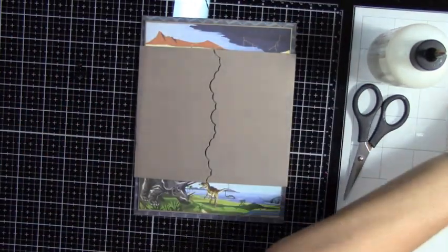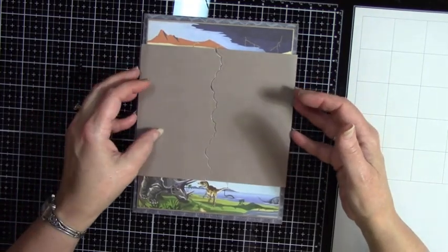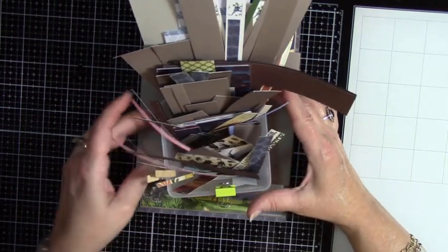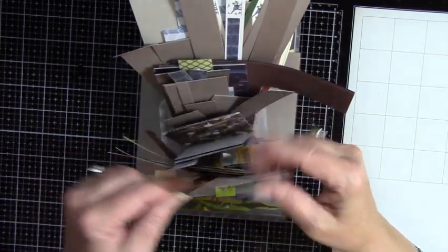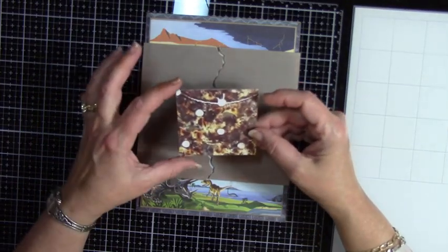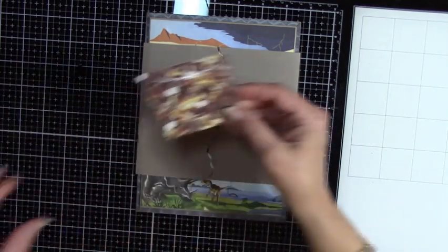A bit of housekeeping here. All right. Now I need some strips. So let's see what I've got here. See, I've already got quite a bit in my pile of goodies. Let's see, I've got some metal paper still left. One of these might work just fine. And let's see, this is 3 inches, I believe. Yeah, this is 3 inches.